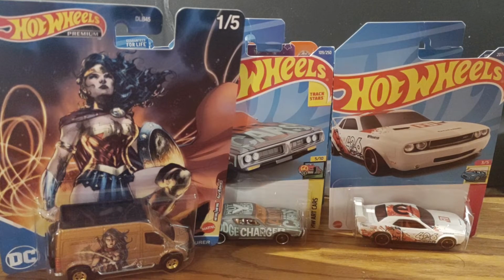Looking back, I know that they're not worth anything, but still it's just my childhood hobby, and I haven't quite decided what I'm going to do with all those cars, but I still collect them. I don't know if I'm going to open them or not. I don't look at it as if I open them they're not going to be worth as much, because I know a lot of them aren't worth anything. And someday I will show you that collection.